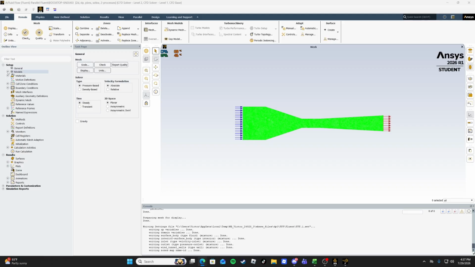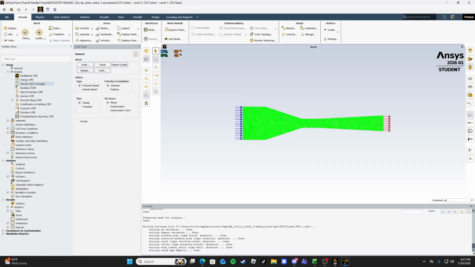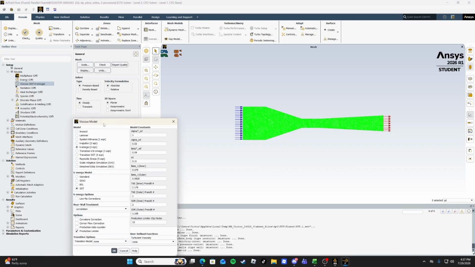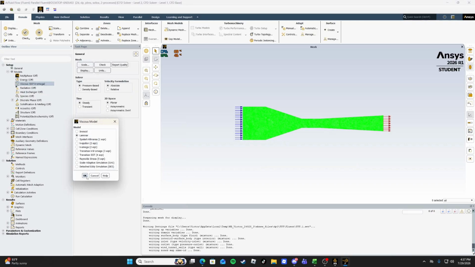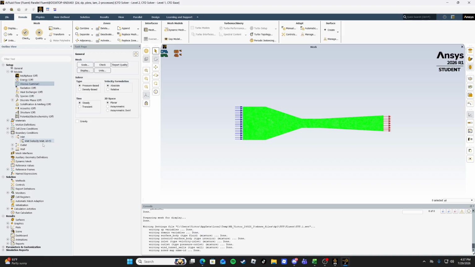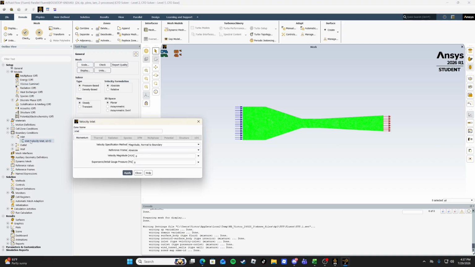Okay, now that we have our model here, first we're going to make sure it is in a viscous laminar. Select that, press OK. Then our boundary condition, we're going to edit the inlet velocity.